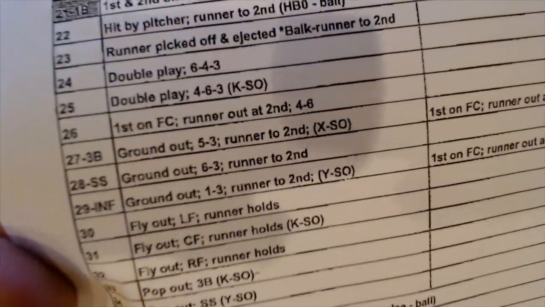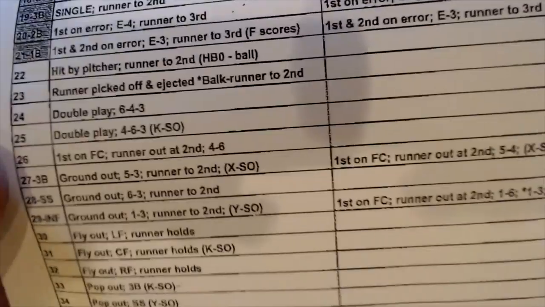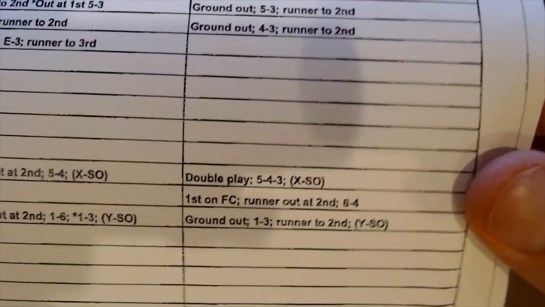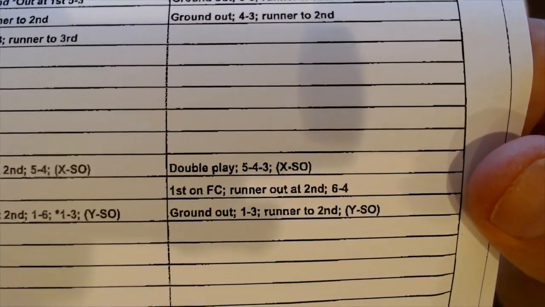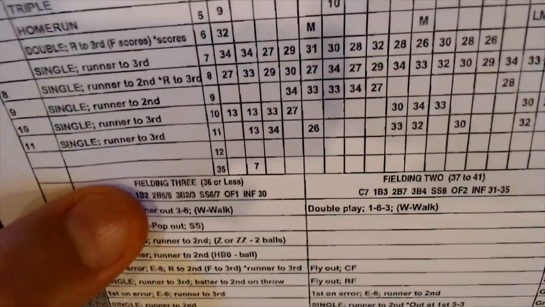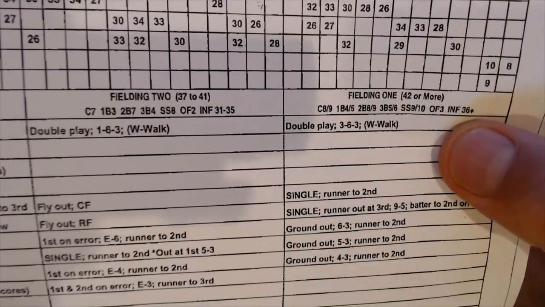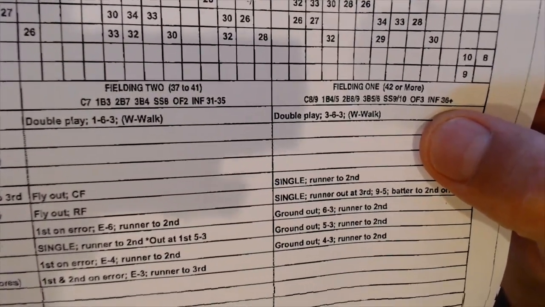So I'm just trying to figure out what the 29 INF means, because it doesn't go to a certain position, right? So we have to figure out, is it a ground out to the pitcher? Is it a fielder's choice? Or is it a ground out, runner moves to second? But we have to do that based upon our columns. And I'm assuming, since it's INF, that's where you look at your total fielding: 36 or less, 37 to 41, or 42 or more. That's the fielding rating.